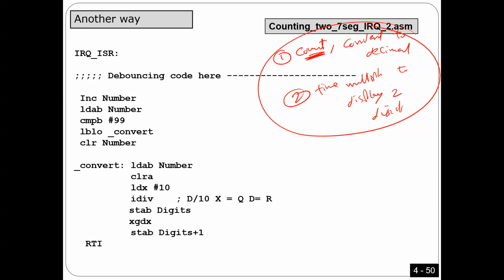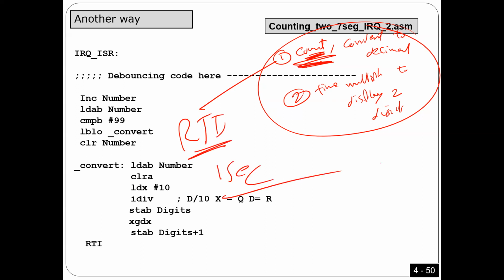Now I want to do a little bit of a twist. What's the twist I want to do? Number one, I want the count to be done by RTI. So now every 1 second, I want to convert it to a timer. Instead of a counter, it's going to become a timer right now. Every 1 second, I want to increment.